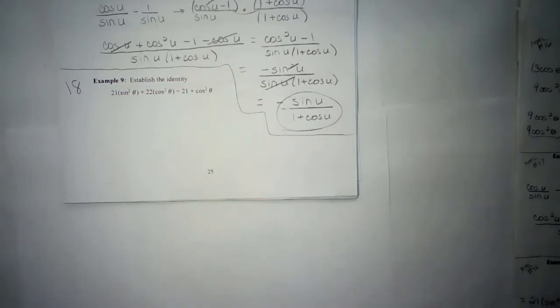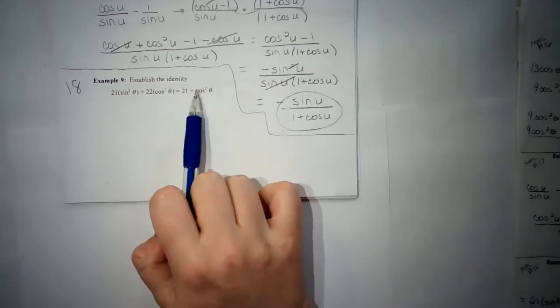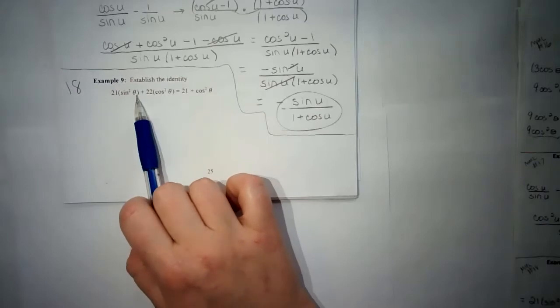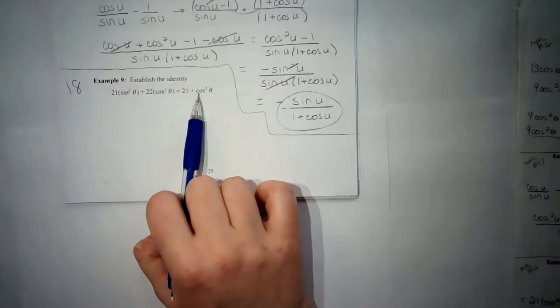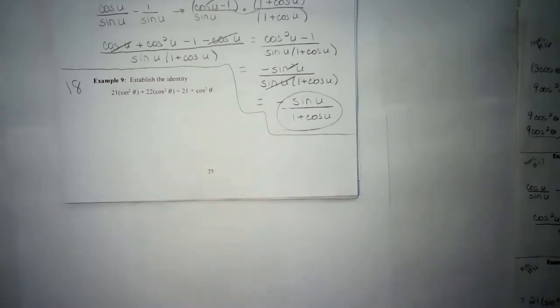Later on in other math classes, if you keep going, you have to decide which side to start on. And the rule is you always start on the most complicated side. Well, this side is more complicated than this side. So this is where we are gonna start because you have 2 squared functions. Over here, you just have 1 squared function. So this side's more complicated. Now in this class, I like to try to always make you find the more complicated side, but in here, it's always the left side. So you never have to guess. It's always the left side, okay?